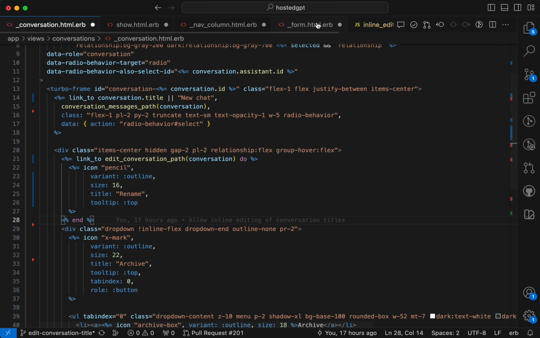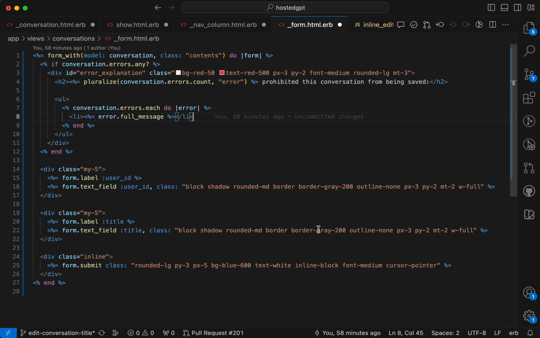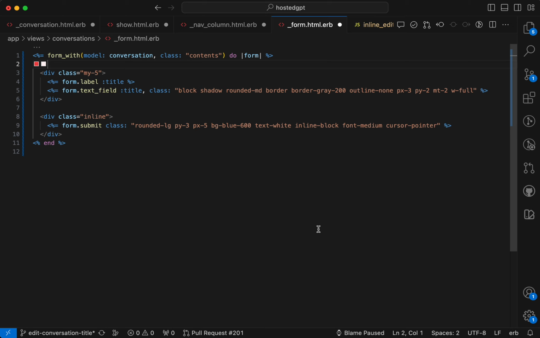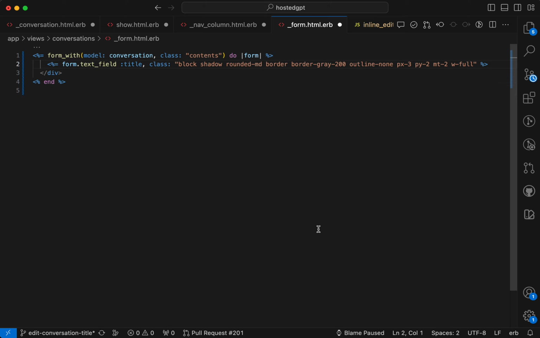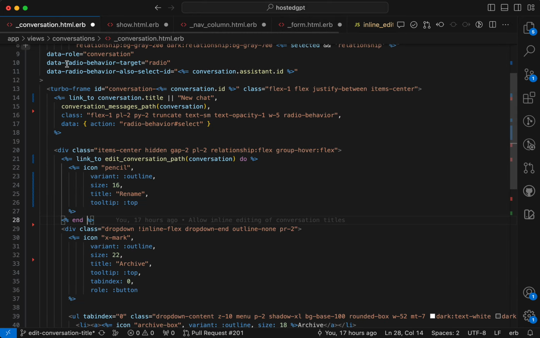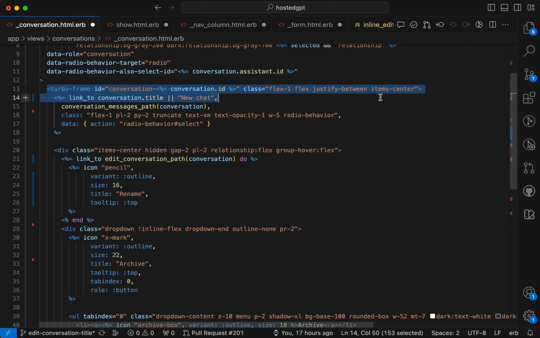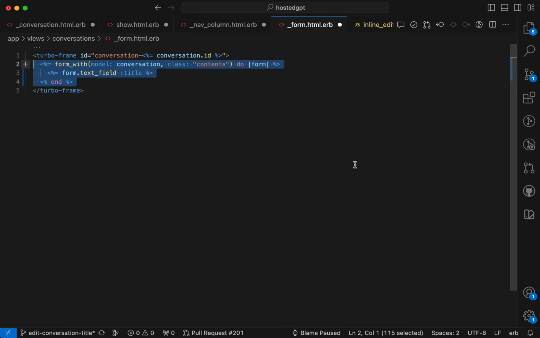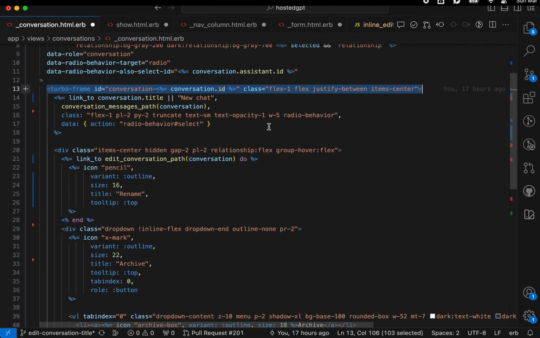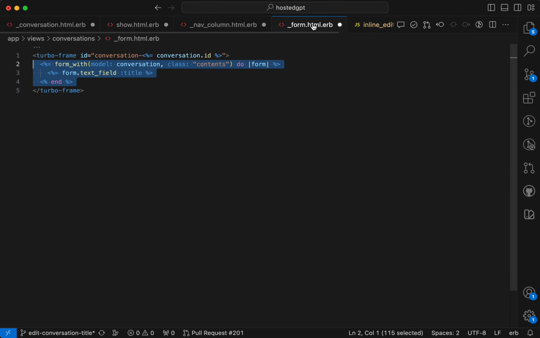So we go over to the edit page here. I don't need most of this stuff. So I just delete those error messages, delete the submit button, delete this label. So here we go, much simpler edit page. And now keep in mind, this turbo frame is what's going to be replaced with another turbo frame. So I need to add a turbo frame here to the edit page. Great, now these IDs match. And so this is going to get subbed out for this, this is going to get subbed out for this.